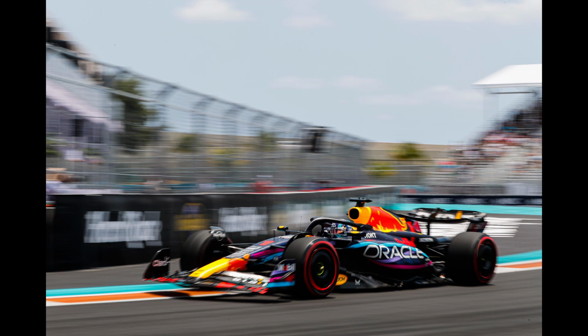He had a lot to learn about Sector 1 apparently yesterday, which he was struggling with a little bit. And that's also the sector which a lot of the drivers are talking about changing wind speed. So for these rookies learning new tracks and new conditions, it might be that they've not experienced these changing wind conditions in Formula 1 yet. So Logan's still very much learning, but Alex Albon doing a cracking job for Williams.